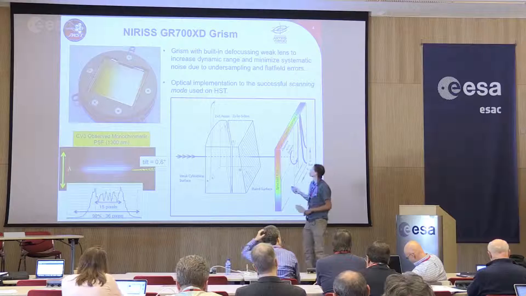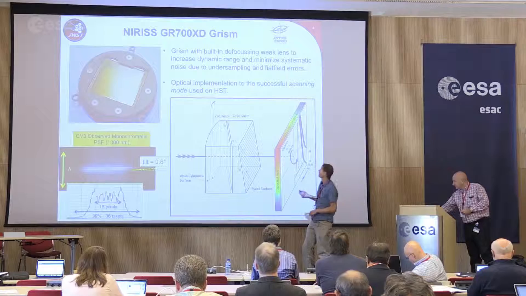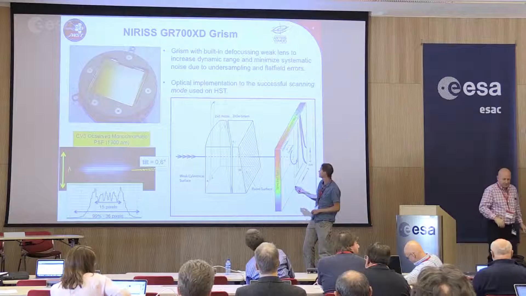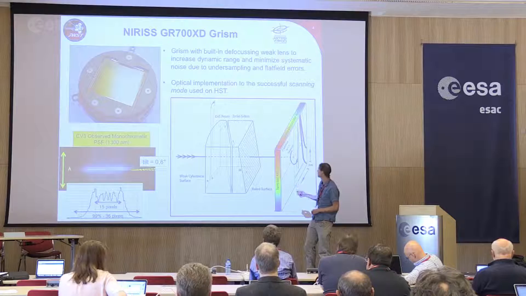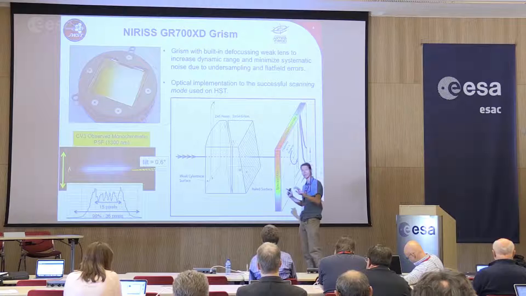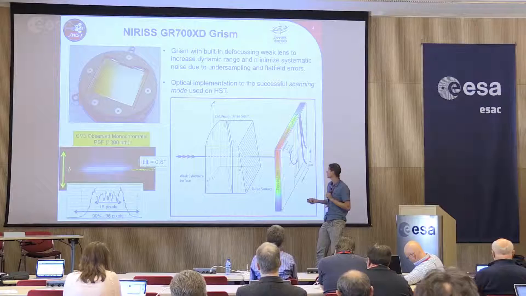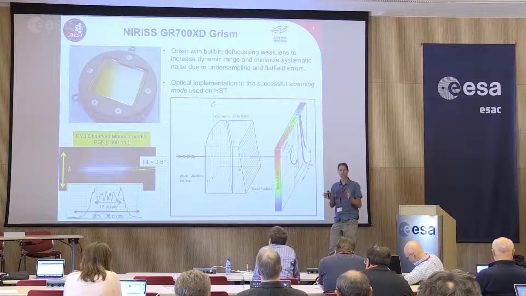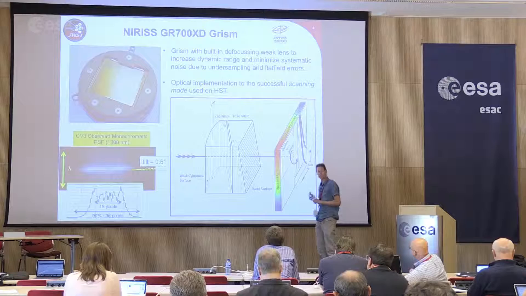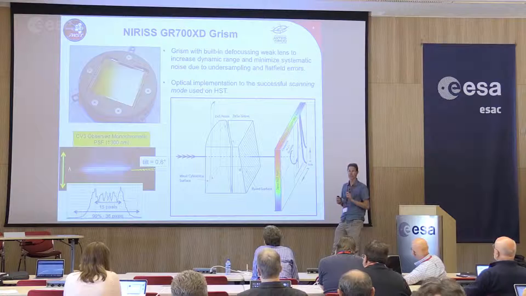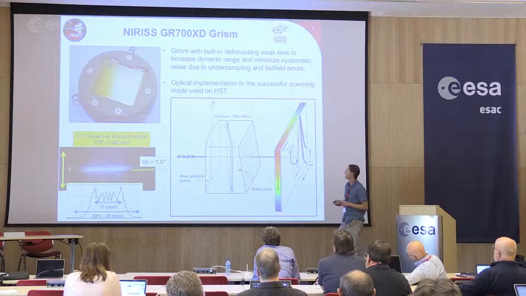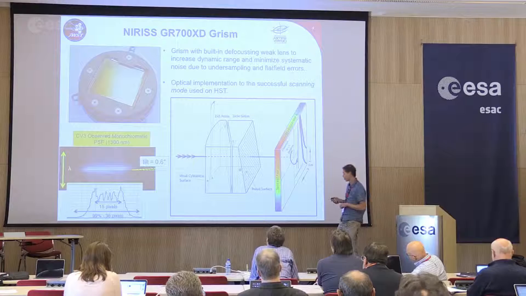This grism — here's a picture of it in its mount, and here's a schematic. We actually have two things stuck together: a zinc sulfide prism and zinc selenide grism. The light enters here, and on this surface there is a weak cylindrical lens, which provides a certain amount of defocus of the light path along one direction only. This spreads the light out onto more pixels than you would have otherwise. So we have JWST with its fantastic PSF, but with this instrument we're actually going to spread it out, because we want the light falling on more pixels, which allows better minimal flat-field problems and lets us reach a better saturation limit.